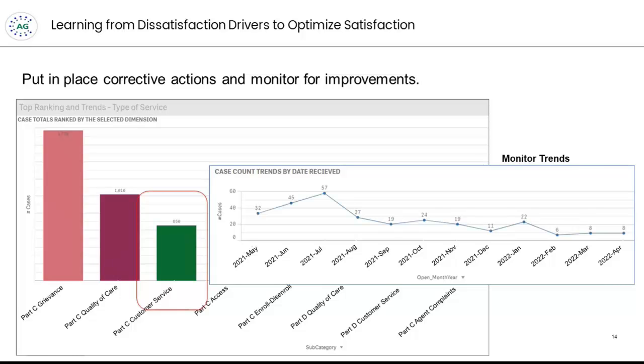In terms of plan timeliness of decision, this too, you should be continuously monitoring your timeliness and again, assessing the root cause of what might be causing untimely cases. Is it certain types of cases, certain providers, certain case handlers, certain people making those decisions, right? So being able to drill into that data. And then last but not least is complaints per thousand members. And you really should be continuously monitoring your complaints per thousand members, and same thing, assessing the root cause.